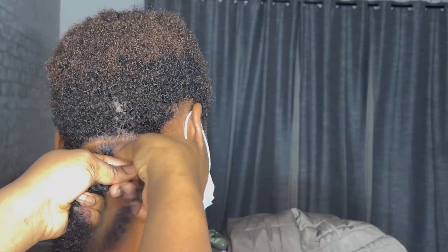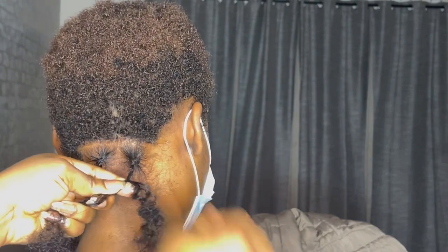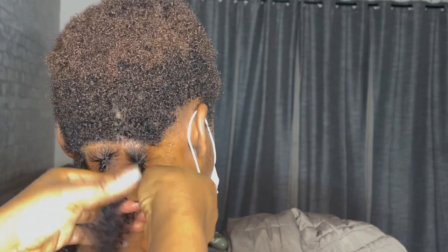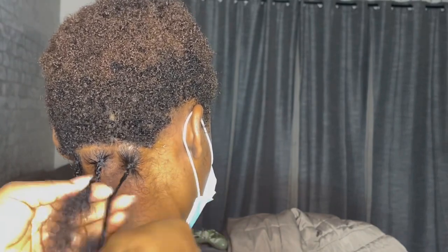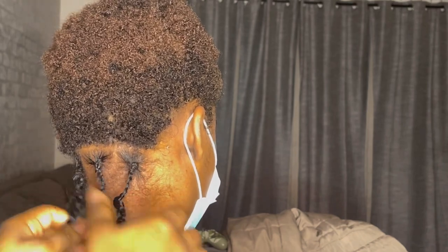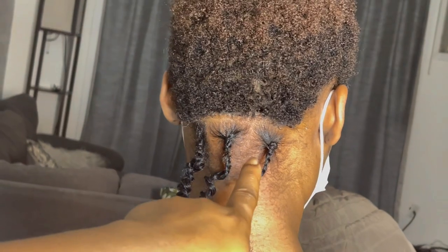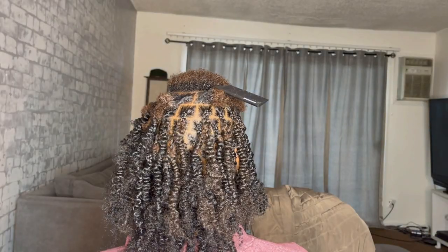So now that I'm almost done, let me go ahead and tell you how many packs I use. For the locks here, I use 3.5 packs. One pack has about 21 counts, to 22 or 23 strands. So basically, you would never have less than 21 strands of locks per pack. One pack equals one bundle basically. So I'm going to go ahead and do that for the rest of my clients here.